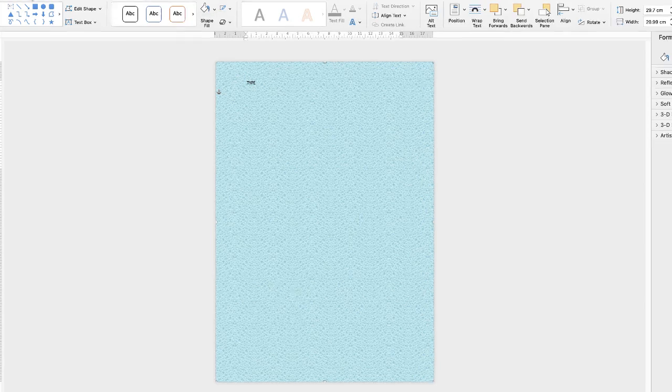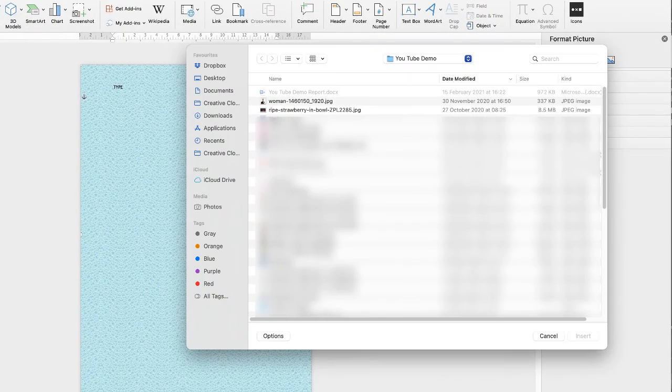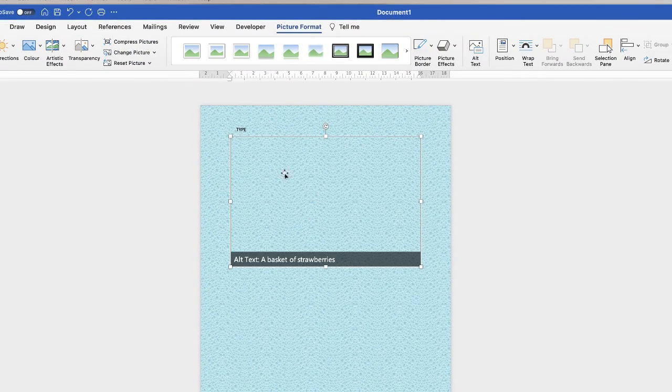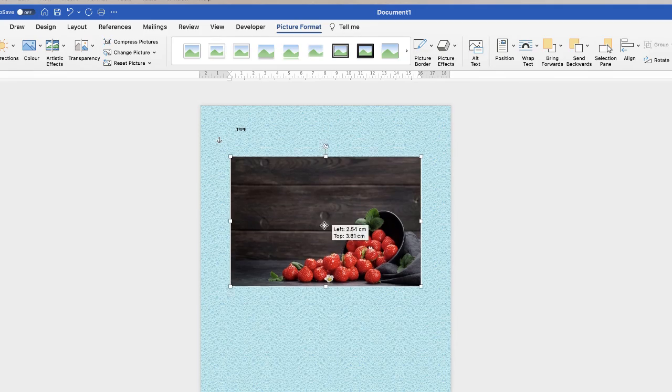Additionally, if you want to insert an image, click on the Insert tab at the top, go to Pictures, Picture from File. We'll just select a quick picture here. And as you can see, once this picture is inserted, you can't see it because it's actually gone behind this textured shape. So we need to bring it forward. Make sure it's selected, make sure you're on picture format. You can see that the normal ways in which we do this are actually currently greyed out. So we go along to wrap text, click on the drop down and select in front of text. And then your image will appear.